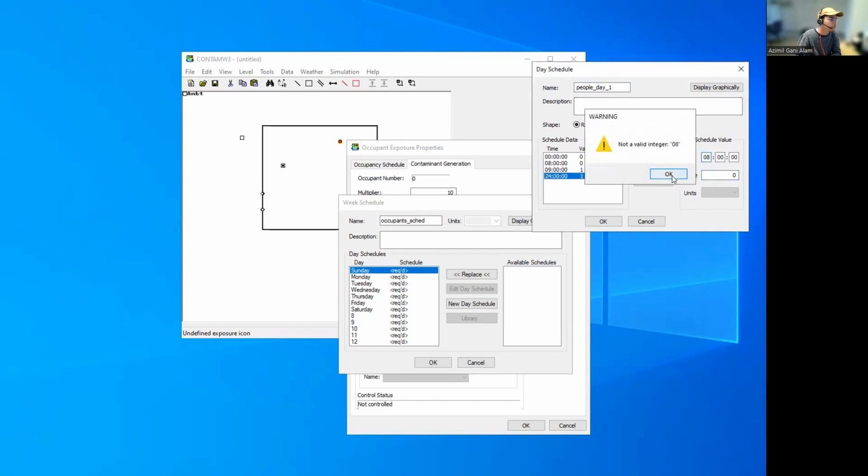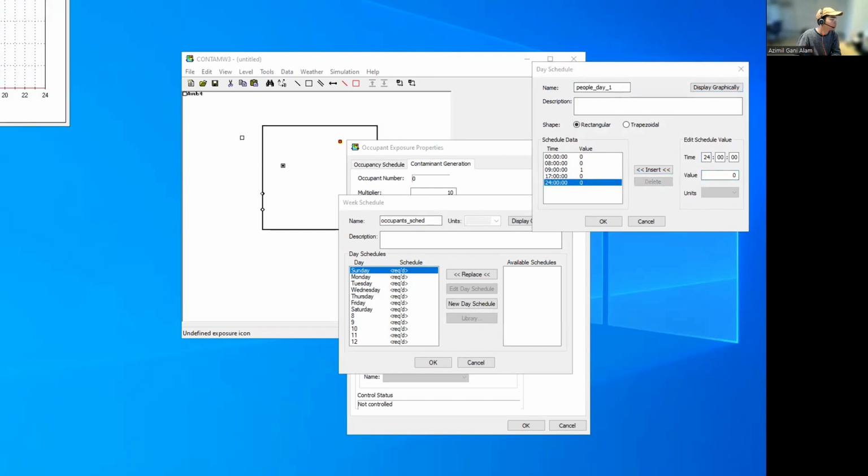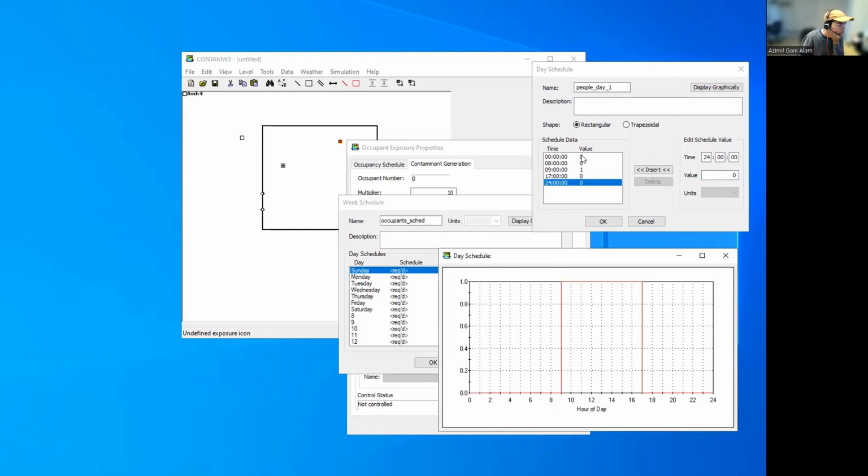Now, if we create a schedule like this, by entering the value like this, it means that starting from 9 a.m., 9 in the morning, the schedule will be 100%, and until 5 p.m., or 5 in the afternoon, the schedule will be 0%.